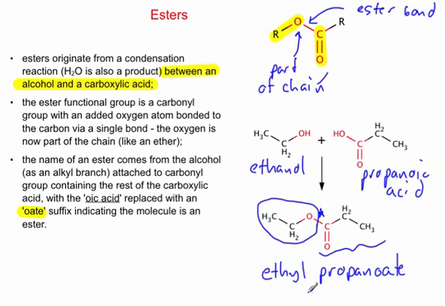And there is a space here. This is one of the few times you have a space between what otherwise looks like a branch in a root name. So ethyl propanoate originates from ethanol, the ethyl component, and propanoic acid, the propanoate. And the functional group is recognized then as this C double bond O within the chain. It's really important you realize this ester functional group must be within the chain.